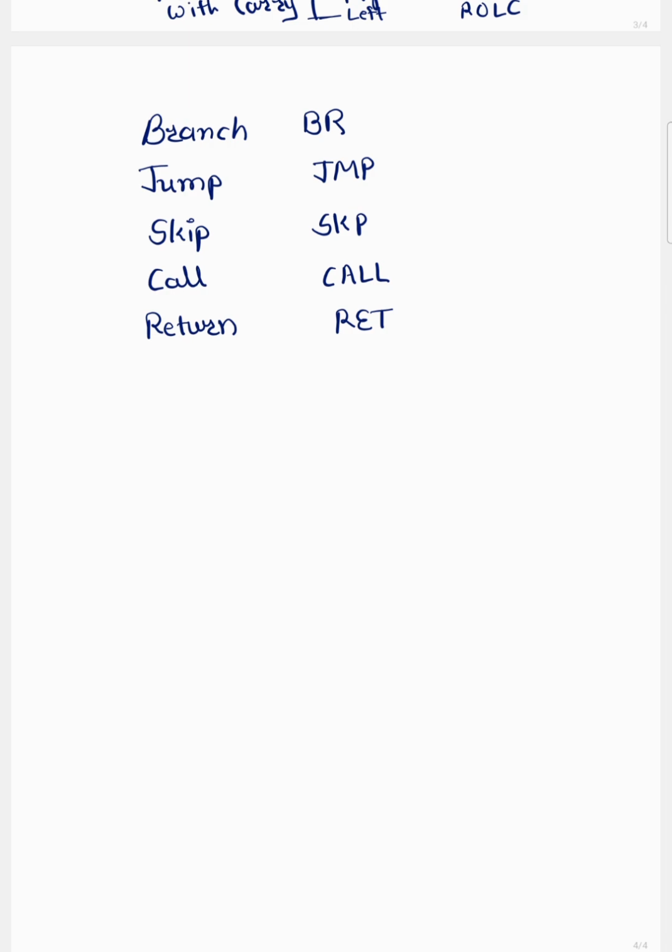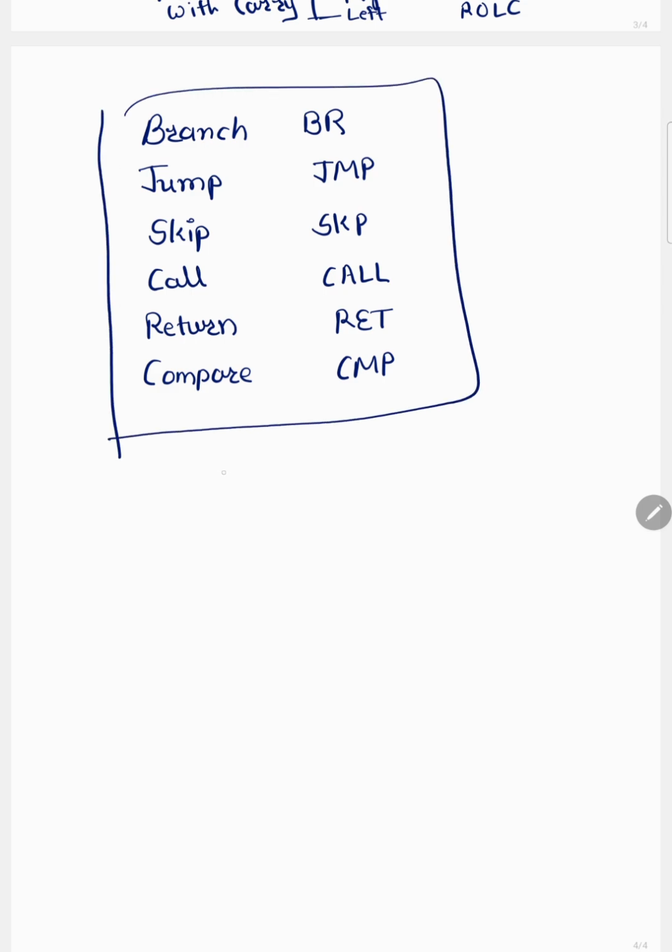But here you are changing the execution path, the value of the program counter. So wherever the program counter's value gets changed, it comes under program control instructions. And then you have return, call, and compare, because after compare also you go for skip, based on that. So all these instructions are program control instructions.